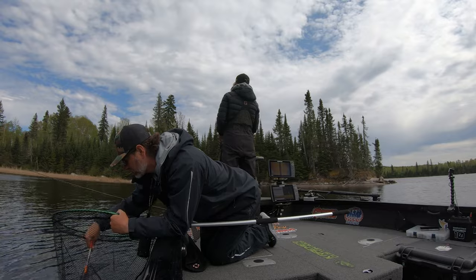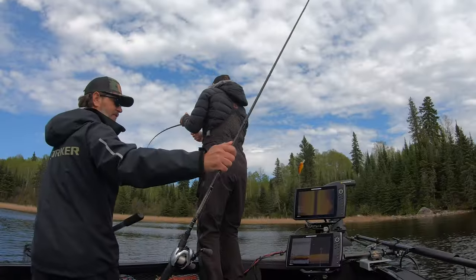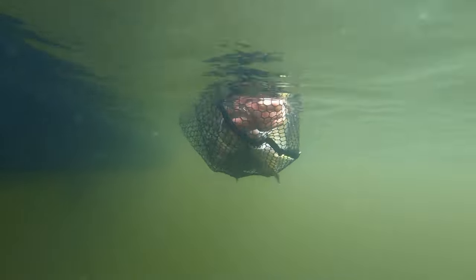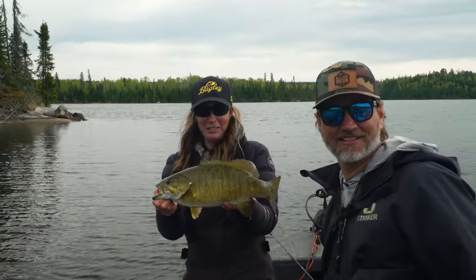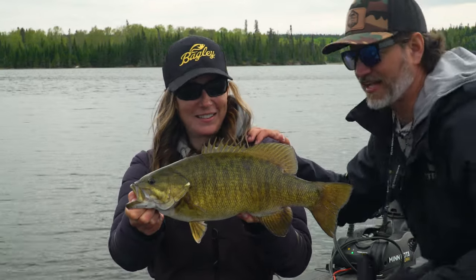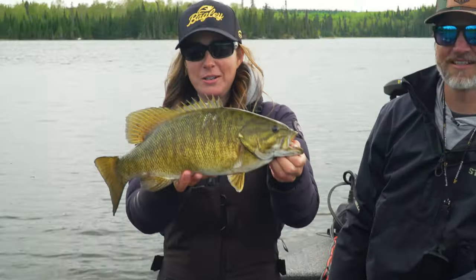One bite! It's a good fish. That's a dandy. Oh, she's thick! Look at that thing — that's what you fish early-season smallies for right there. Like a pork chop. That's a dandy fish. She's got some marks on the other side here — I don't know if that's from scraping against rock or if something tried to eat it. That's a good fish.